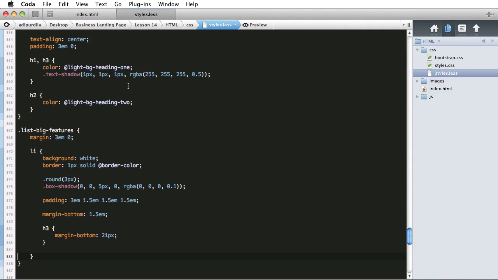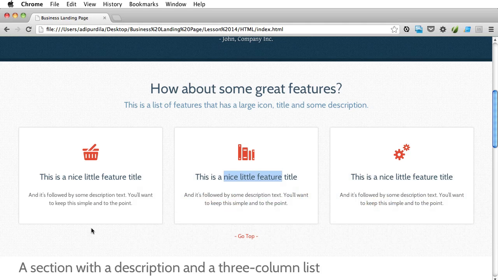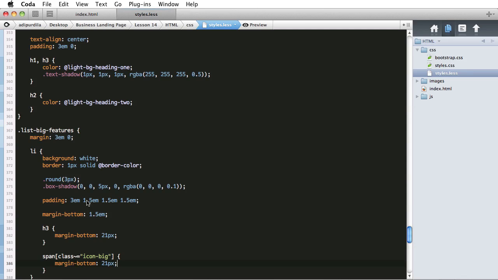So I'm going to copy it, and I'm going to say this span, and I'm going to use a CSS selector. Span class equals icon big, and I'll just say margin bottom 21 pixels, and there you go.